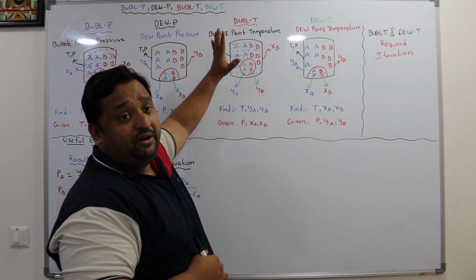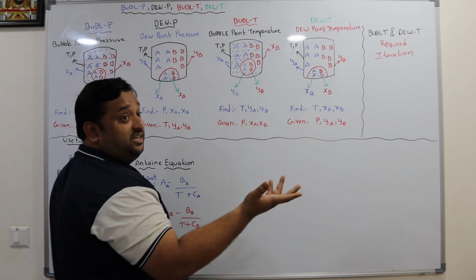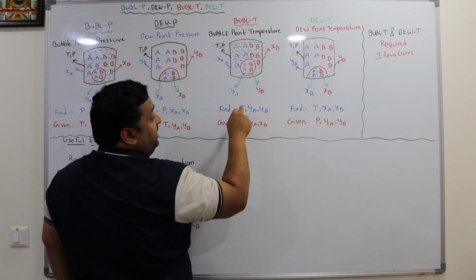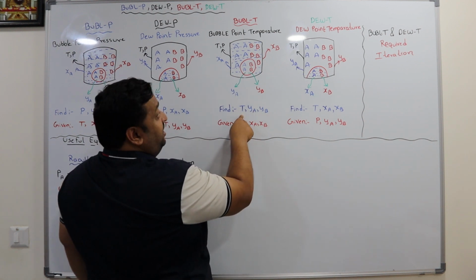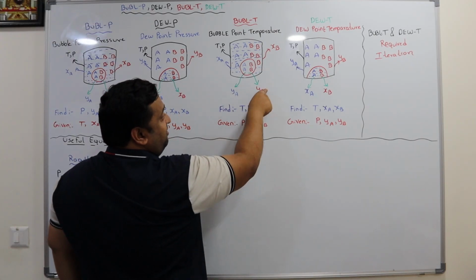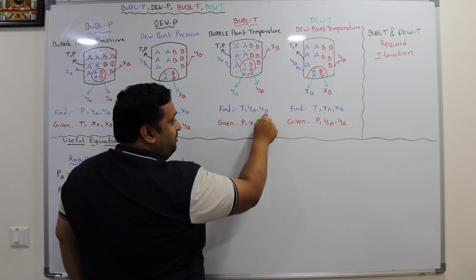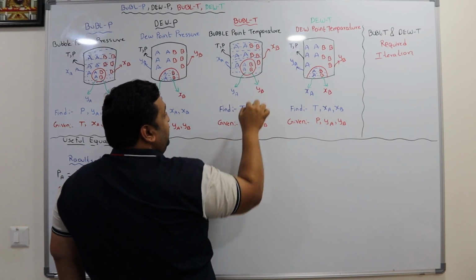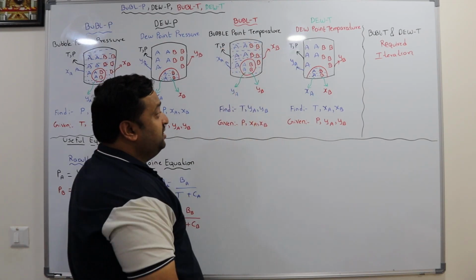So whenever you are trying to calculate the temperatures, pressure will be provided. So what is given and what you have to find? Of course, bubble point temperature, T, you have to find. And what else? Inside the bubble, vapor will be there. In the vapor, YA and YB you are supposed to calculate. That means temperature, YA and YB should be calculated at a given pressure, XA, XB. XA, XB means the fraction of A in the liquid and the fraction of B in the liquid.